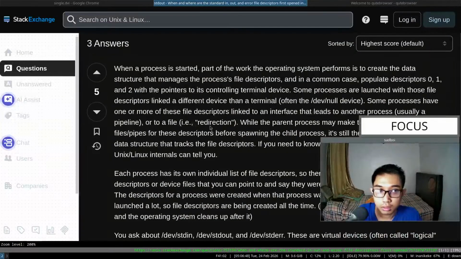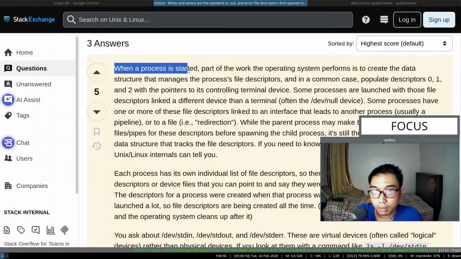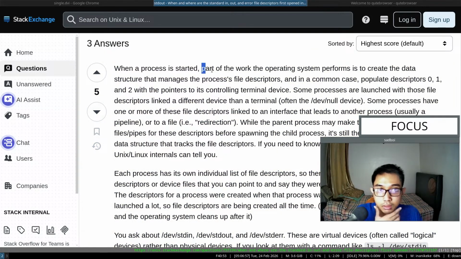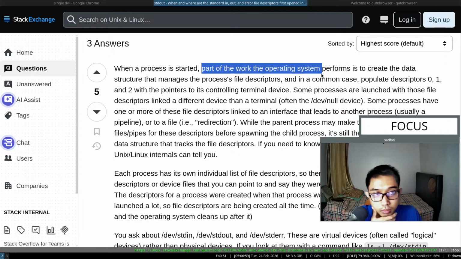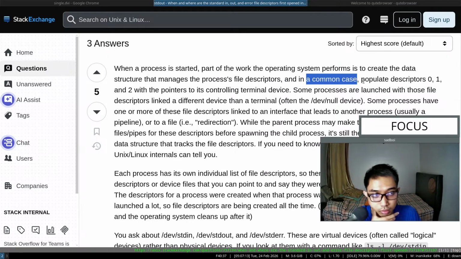Alright. When a process is started, part of the work the operating system performs is to create the data structure that manages the process's file descriptors, and by convention populate descriptors 0, 1, and 2 with pointers to its controlling terminal device.